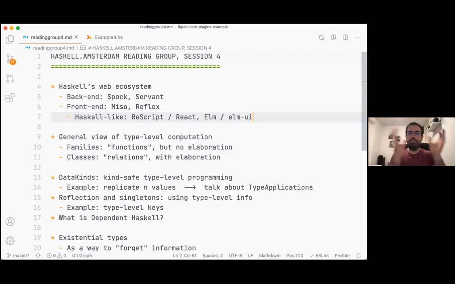Whereas in Servant, you are all the time using type level, so you see the types that are going on in there. Because I'm more comfortable with type level than with the fact that these pieces of code run, I like Servant more.